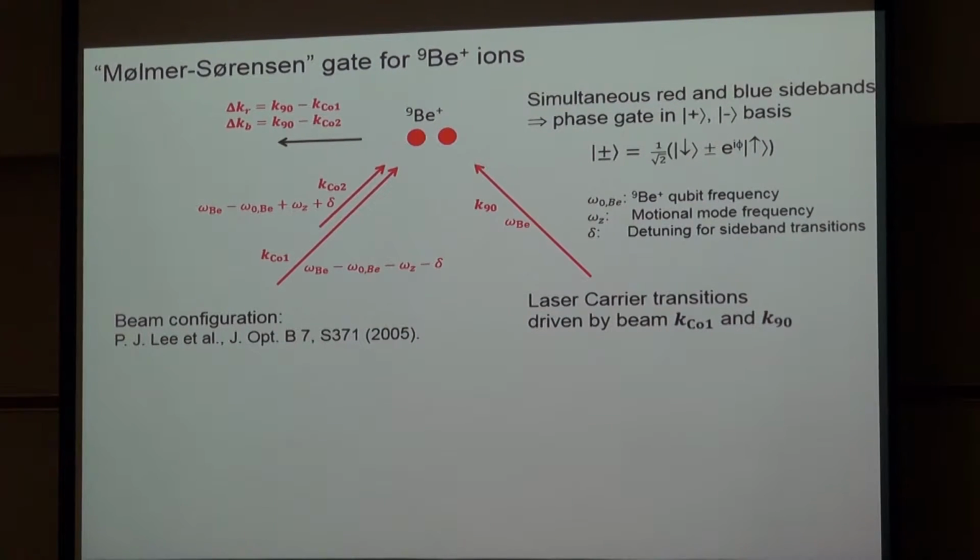But the nice thing that Chris and company suggested in this paper was a practical advantage, and that is that we can excite the red and blue sidebands at the same time by having this beam over here, and then two other beams that are separated by nominally the hyperfine frequency, plus or minus the motion frequency. A key technical advantage of this was that with a single, say, AO modulator, you can generate both of these beams at the same time. And the reason that's nice is that you can get them to follow essentially the same optical path, so that the differential phase shifts due to air currents and things like that are common to both of these beams here.